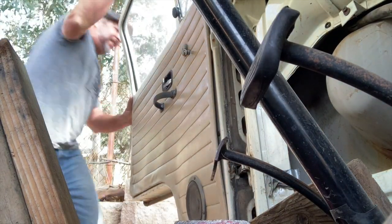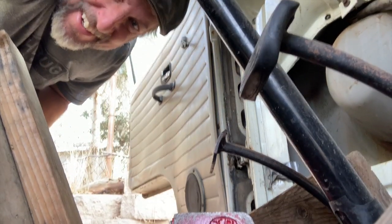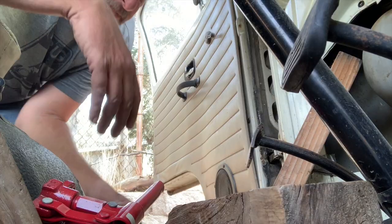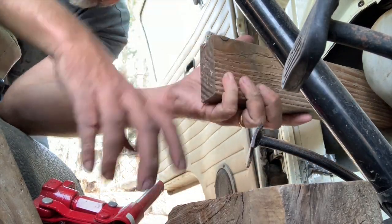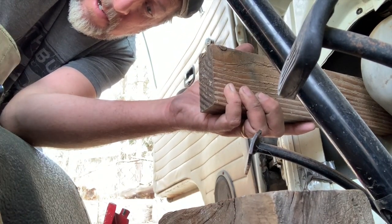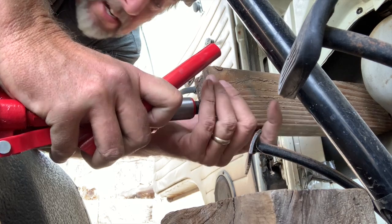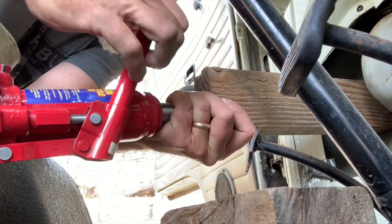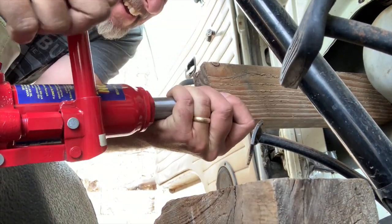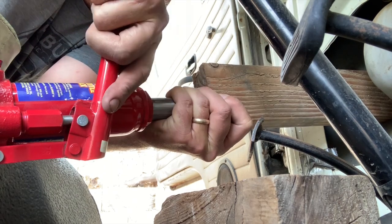Let's see how that did out here. Oh, freaking awesome. Check this out. There's still a little bit of a dent right here, but that helped a ton. There to brace it off of. All right. And see if we move carefully. Ledge. Oh. There you go. There you go.